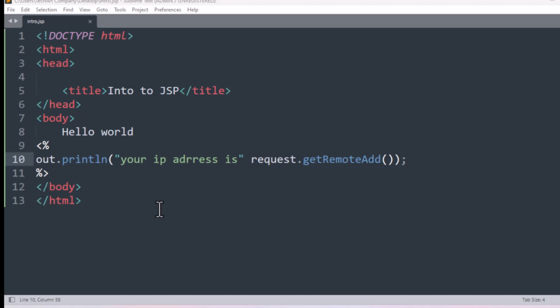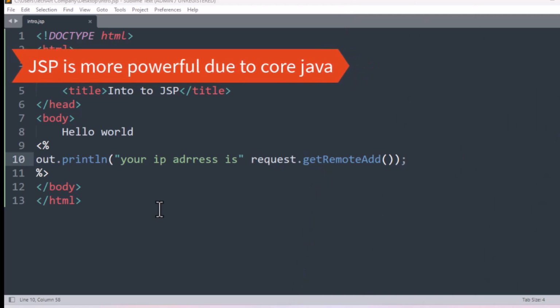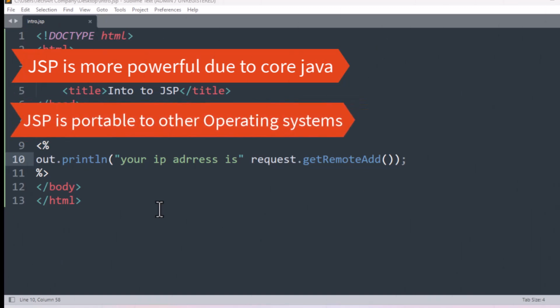So, JSP versus Active Server Pages, ASP, which is one of those that we can use to develop a web application. The advantages of JSP are actually twofold. First, the dynamic part is written in Java, so not like Visual Basic or the MS-specific language, so it's more powerful and easier to use. And second, it's portable to other operating systems and non-Microsoft web servers, you see.